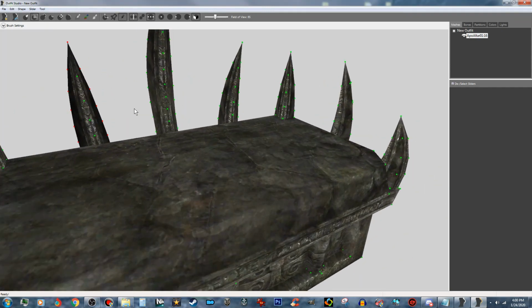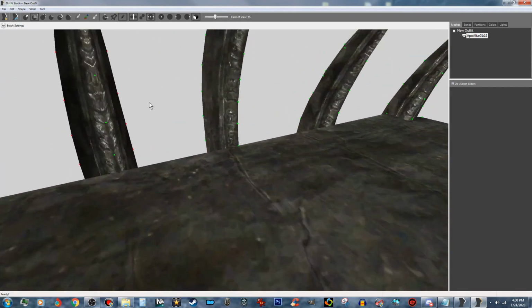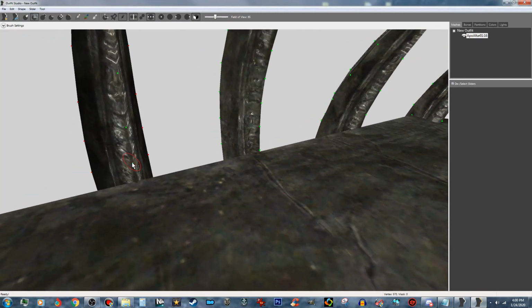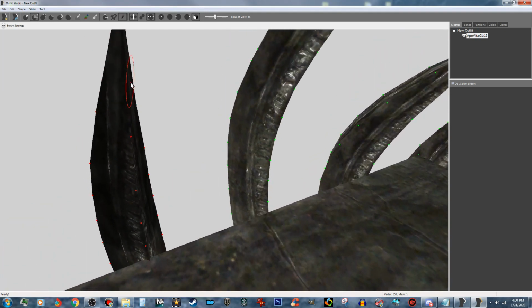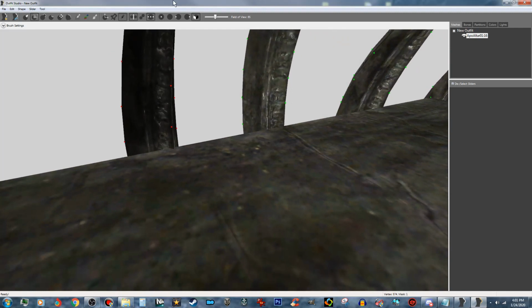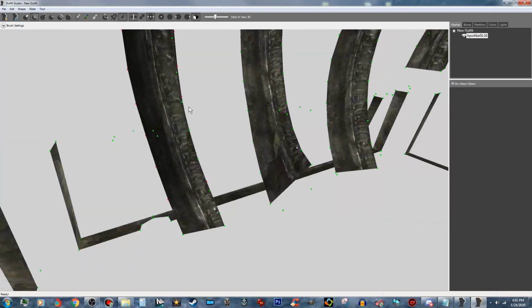And we'll do the back side. And then we'll go inside here and do inside.